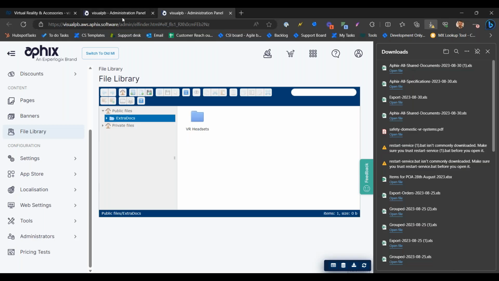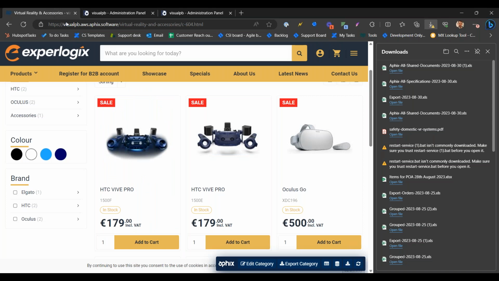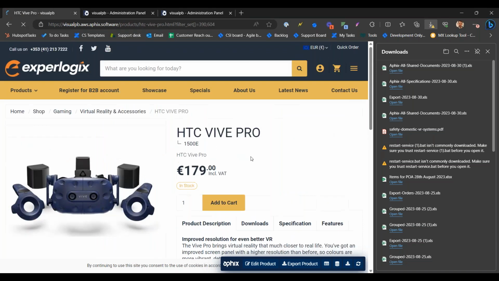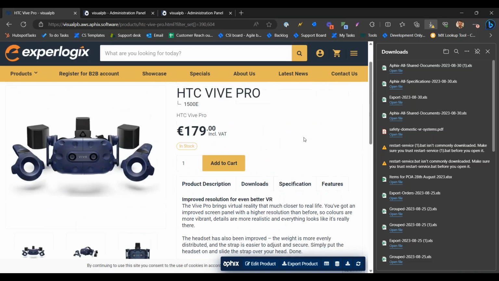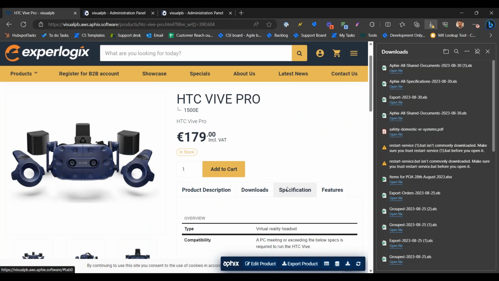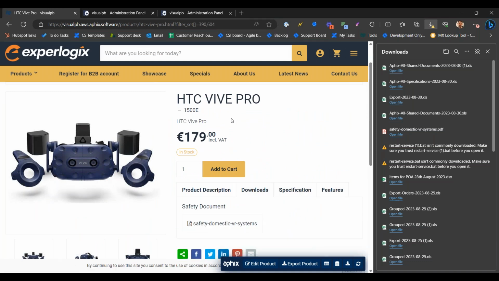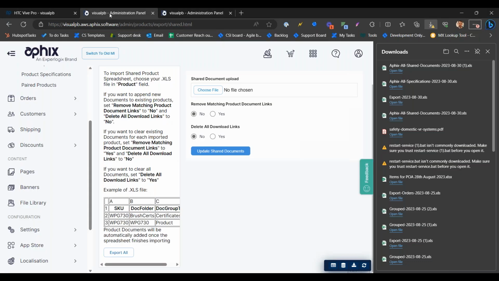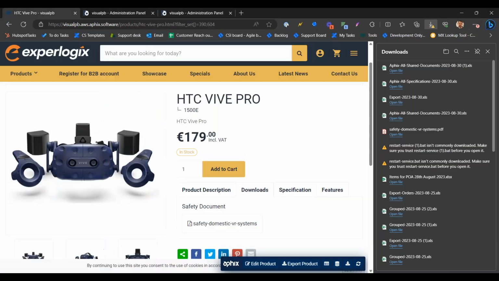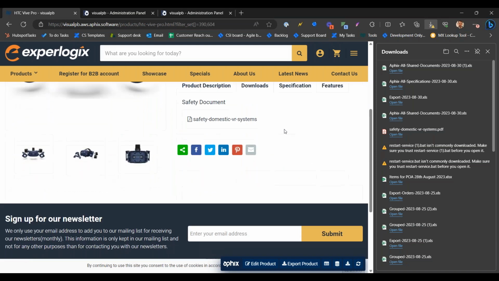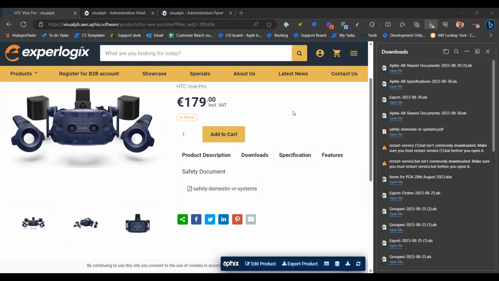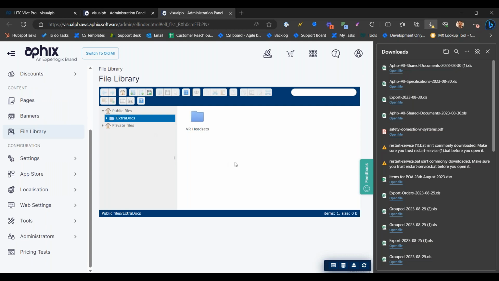And we can see here on 1500E, there's nothing there to begin with. Oh, sorry, was that 1500F? Or maybe I added it already.